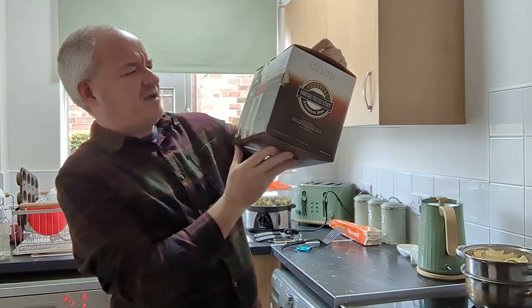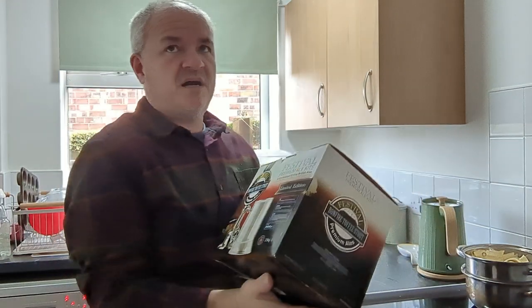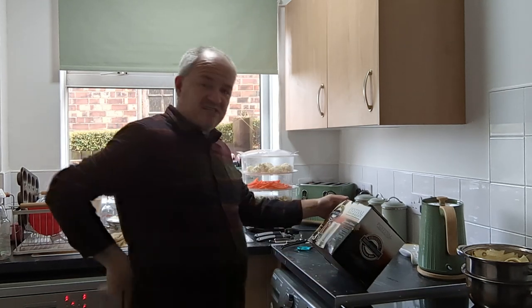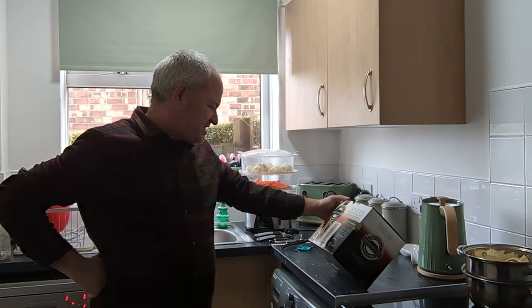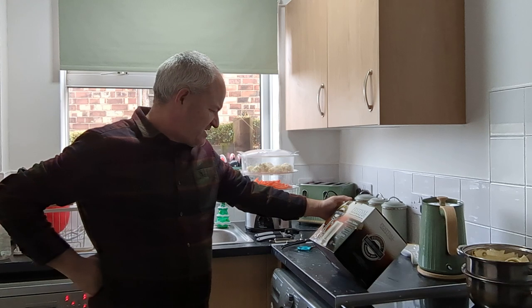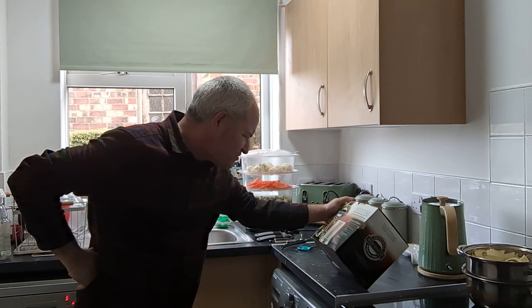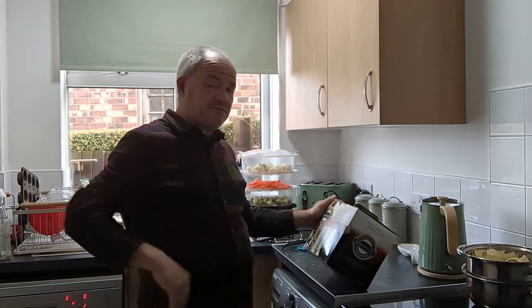Hello and welcome to another Raggy's homebrew video. Today I'm actually brewing this one for the first time — it's Festival Premium Mills Bonfire Toffee Stout. I got this from Brew Day Supplies in Daybrook in Nottingham. It makes 17 litres of bonfire toffee stout. It pours a deep light with a creamy off-white head. The aroma is a fantastic blend of dark berry fruits and the beer is full-bodied, moorish and filling, exhibiting a fantastic treacle, coffee and chocolate note reminiscent of autumn days eating bonfire toffee. 6% ABV.